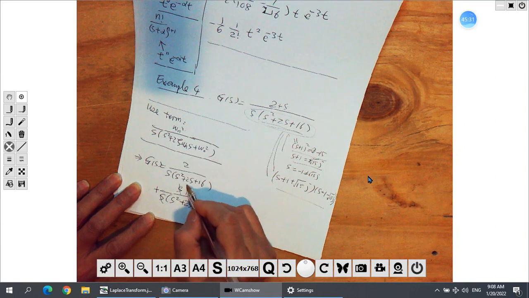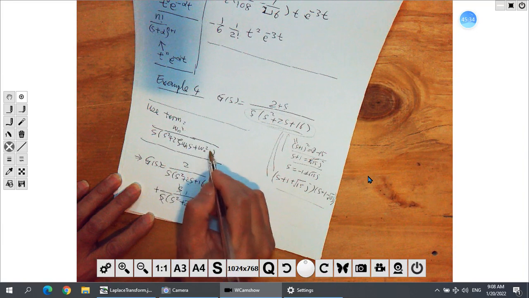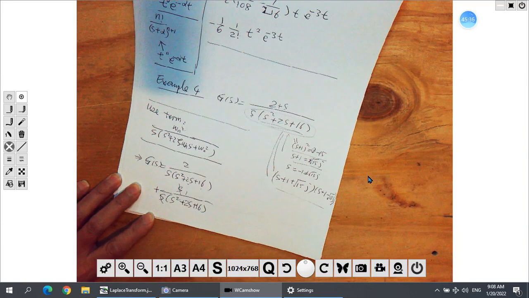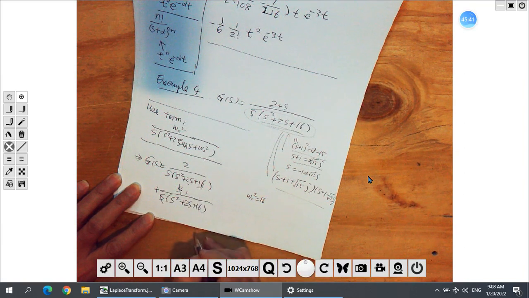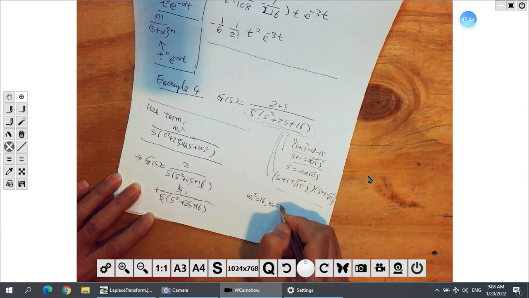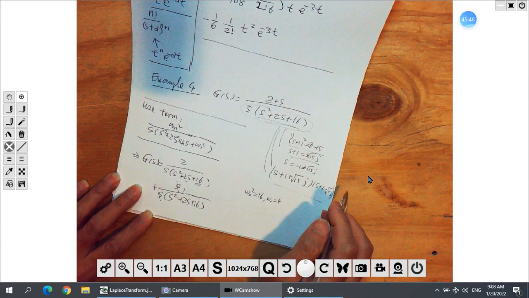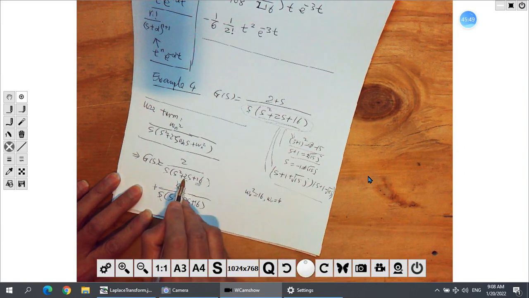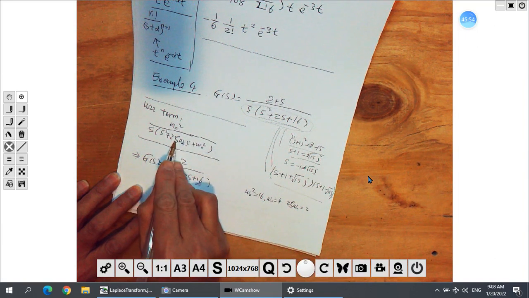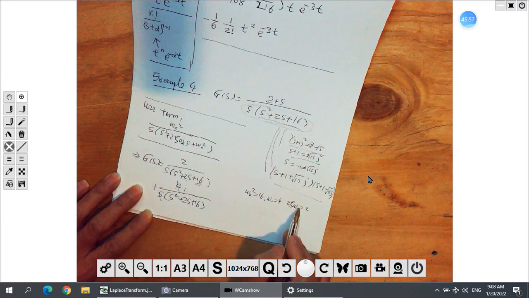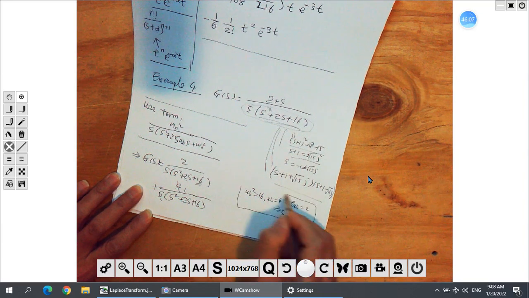And here we need omega n squared, zeta, omega. What are these? Okay, omega n squared is 16, right? So omega n is 4. We just use the positive number. And here 2 zeta omega n equals 2. So zeta times omega n is 1, and omega n is 4. We get zeta equal to 1 over 4. So we know what these omega and zeta are.